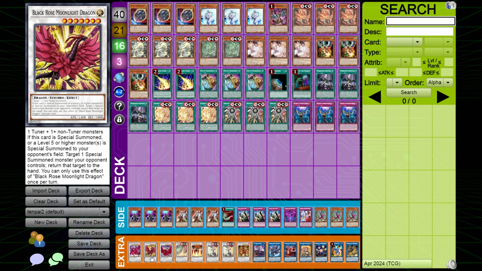Which is always fun when they're like, synchro this, do this, do this, do this, and then you're like, Moonlight Dragon, return your big creature to the hand, because it doesn't destroy. So those cards that say cannot be destroyed by card effect, this doesn't destroy, so it just sends back to your hand. Yeah, it's very good.